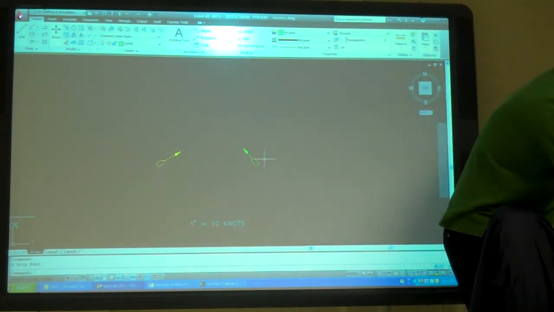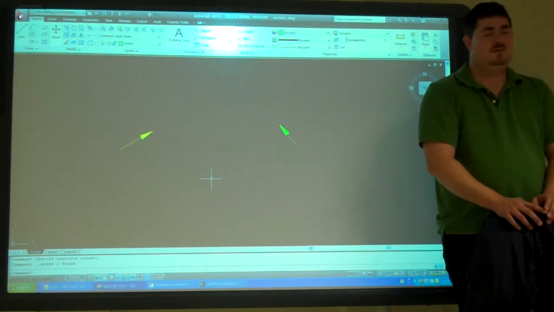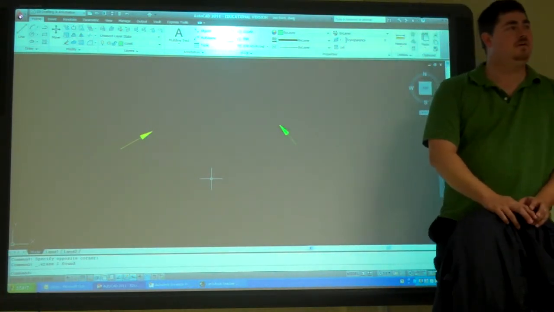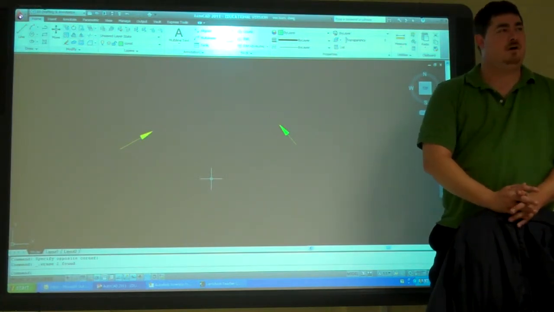Shorten them. Here, let's make this a little bit less complicated. Let's get rid of those. Now all we have is the vectors. So that's where the vector's starting, that's the force of it, or the speed. And that's all we need to be able to solve the problem.